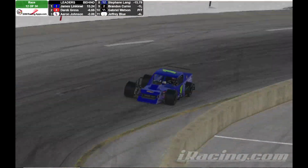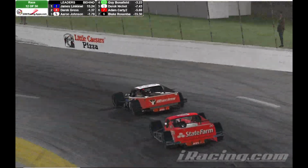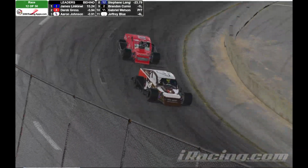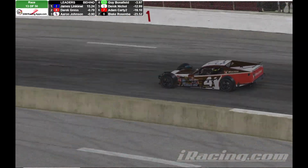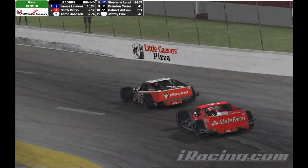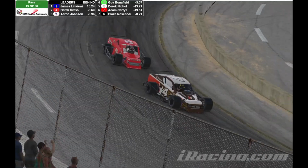And maybe zoom in on that race between Johnson and Gress, as Aaron Johnson's really working hard to find his way around the 4 car. Gress running a nice race, protecting the inside line. That is the fast way around the track at South Boston. Two wheels on the yellow line in both 1 and 2, and again in turns 3 and 4. You let the car drift up toward the wall as you come off of 2 and off of 4.